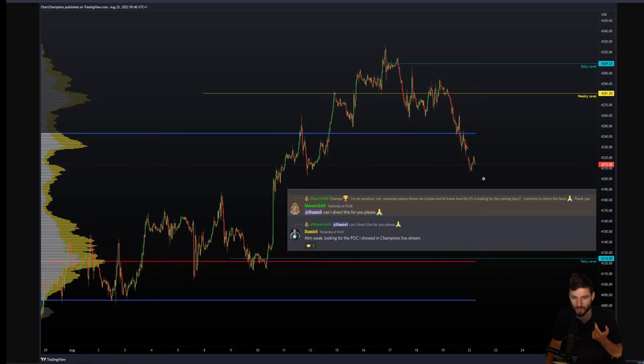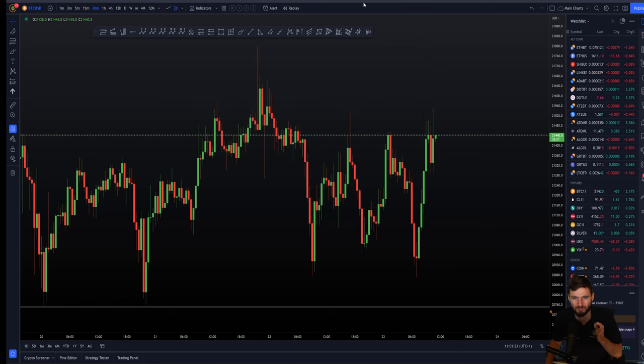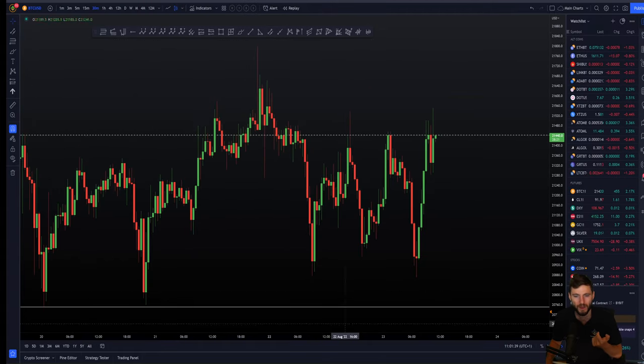I've simply replied: it's looking weak, we're looking for a drop, and this is the one and only level I'm giving you — I actually gave that in the champions live stream. Look at the reaction: it progressed down with continued weakness and hit that point of control perfectly. You could enter longs here, stop loss below the low. Look at that pump up to take the highs. While the ES was coming down, Bitcoin continued weakness through the night. When the ES got this large move to the upside, Bitcoin got this large move to the upside as well — direct correlation.